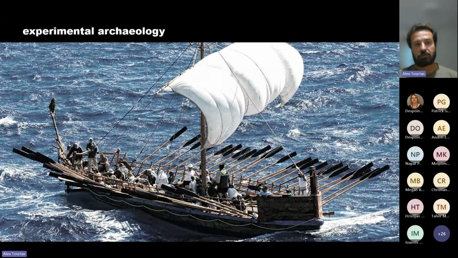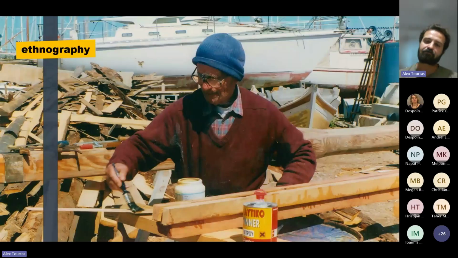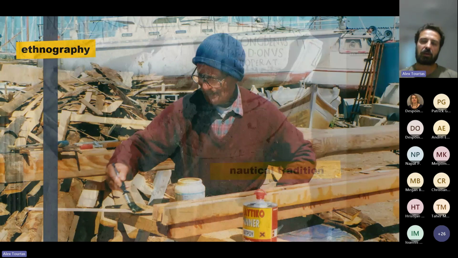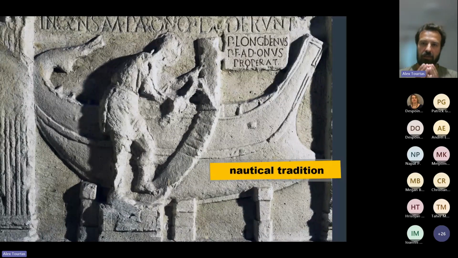And in the end, there is also ethnography, because there is a very long nautical tradition. If you think about it, in pre-industrial times, the way that ships were built and the way that sailors and people who have to do with the sea communicated with the maritime environment hasn't changed a bit. It was industrialization, and of course nowadays we have computers, and we're talking about a different way of maritime travel. But up until that, shipwrights and captains and sailors were using the same techniques in order to master the maritime environment.